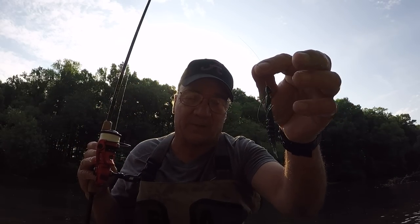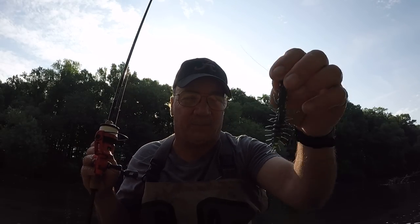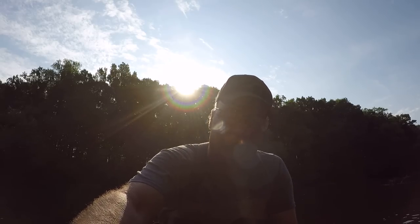A lot of times they'll hit this bait better if you do that. Red is a great color often times. If you have a bait that has a little bit of red and metal fleck in it, smallmouth will love that color. But they'll hit other colors too. The color I selected is Watermelon Red Fleck. In the water, it turns a blue-purplish-looking color. It really shows up in this clear water. Very good bait, and this is a 3-inch bait — very good for smallmouth.